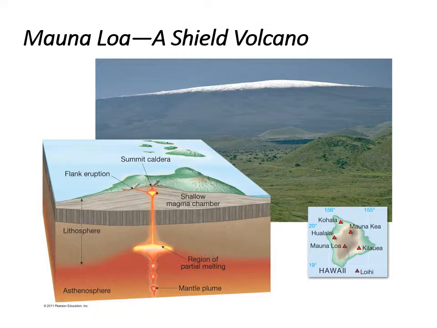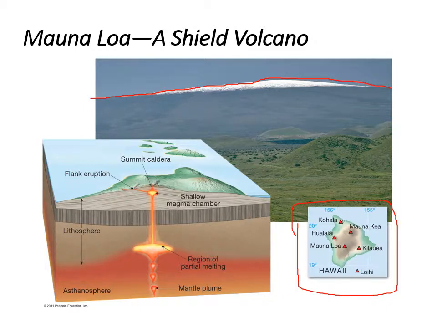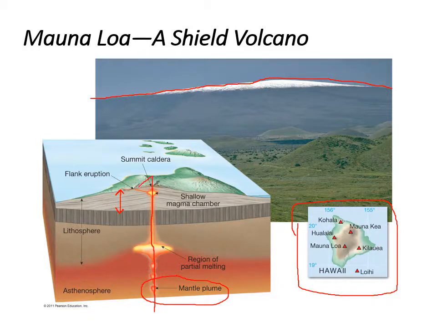Different types of volcanoes form from different types of magma. With that mafic lava, like a'a and pahoehoe, we get what's called a shield volcano. Most of the island of Hawaii is made up of one or a couple of big shield volcanoes. You can see the broad shape of Mount Kilauea — classic shield volcano. Kilauea is the largest mountain on earth measured from the seafloor bottom to the top, about 30,000 feet high. It forms from a mantle plume, where rock melts very deep in the earth, forms a column that punches through the lithosphere and flows out on the surface. The magma coming out is really dark, heavy, dense rock with a lot of iron and magnesium, because it's coming from very deep in the earth.